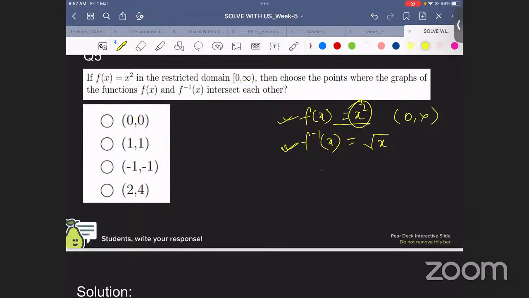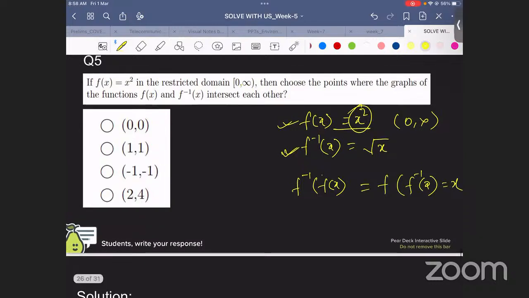Yeah, to check for any function whether it's an inverse of that function or not, you basically do f inverse of f of x, and that should be equal to x, correct? Yes. And for whatever function you are checking, let's say this function was g of x that you have calculated as an inverse. You can put it like this: g of f of x should be equal to x. If you are getting this, that means g of x is the inverse of f of x.